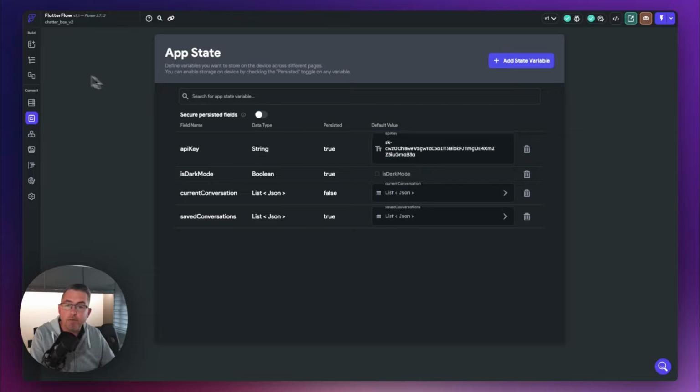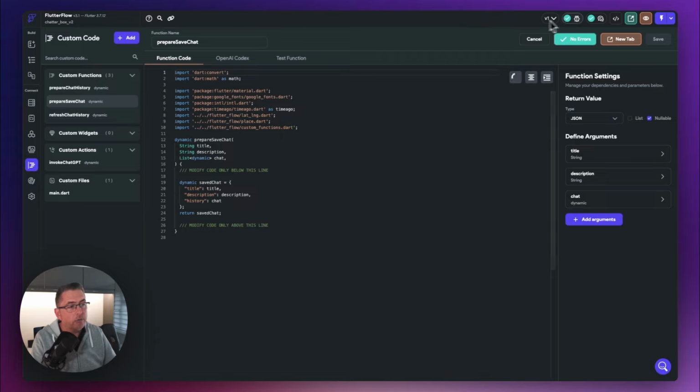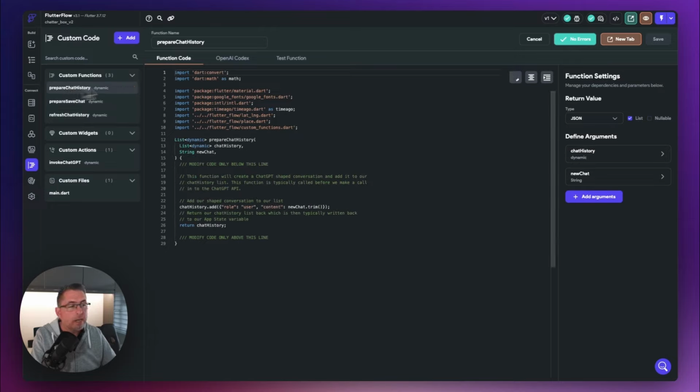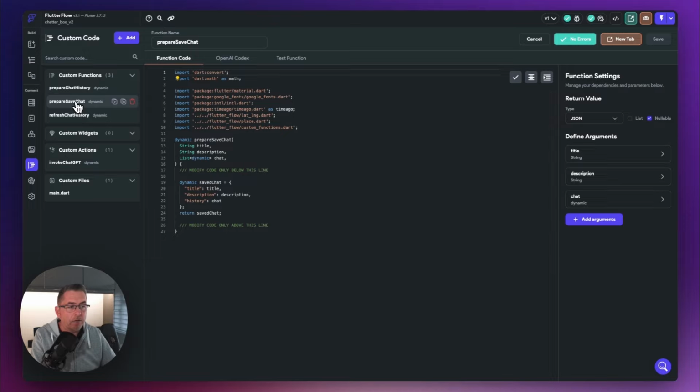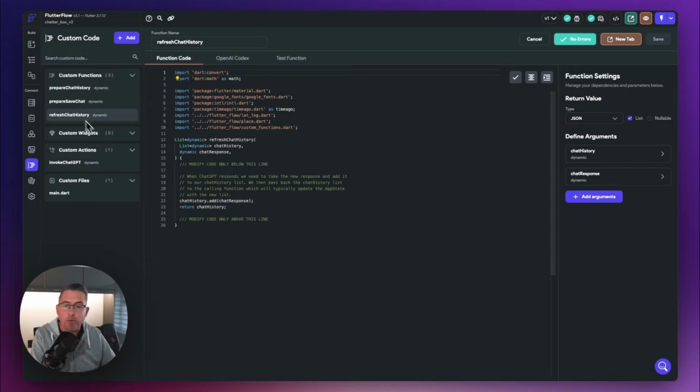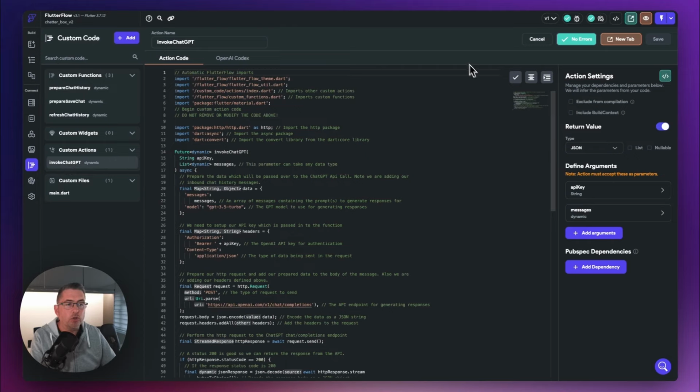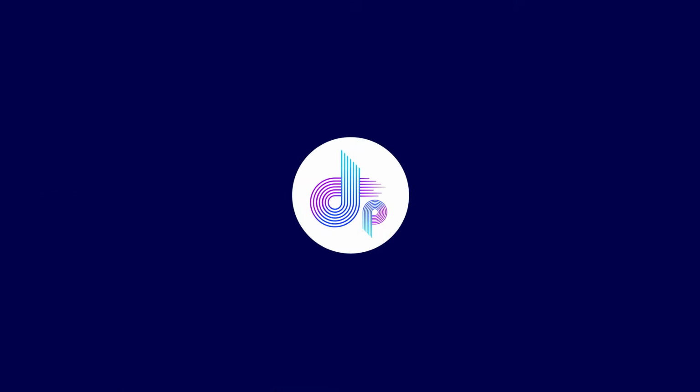And then the other thing you're going to need to do is, inside the custom code, you'll find up the top here you'll probably have a couple of errors. You just need to go into these custom functions here and compile them. You'll see there'll be a compilation error, so make sure you actually compile them. You're also going to need to do the same for this one here as well. So make sure you compile those, and then your application will be up and running. You can just hit run and you should see everything that you've seen in this particular video.